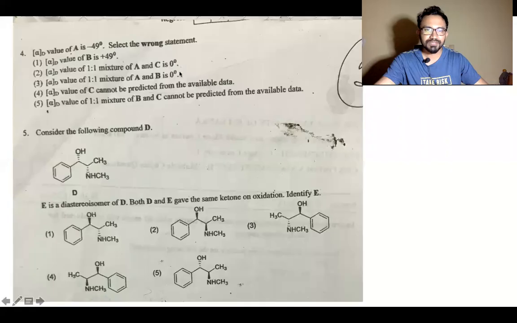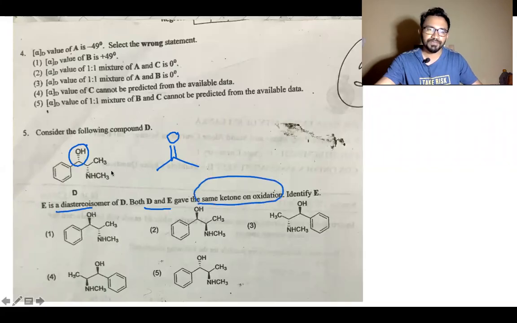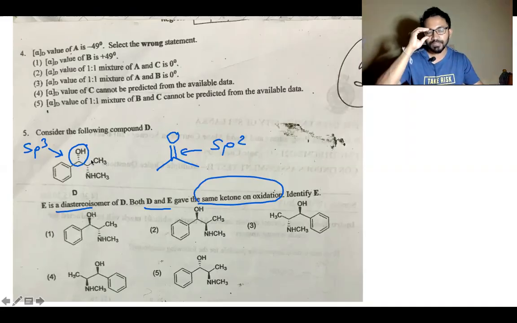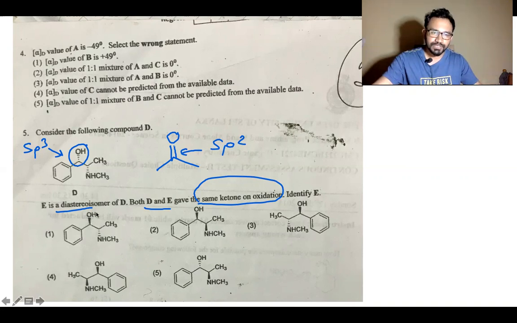Right. So same ketone. So you have to realize first of all, what is the oxidation part of this compound? This is the one. මේක තමයි oxidize වෙන්න පුළුවන් එකම part එක මෙතනදී අපිට පේන විදියටනේ. So diastereomer එකක් වෙන්න ඕනලු but both D and E give same ketone on oxidation. මොකද වෙන්න ඕනේ, මේ part එක අපිට ප්‍රශ්නයක් නැහැ because we know this is sp2 hybridization. So initially it is sp3, doesn't matter. We can see in this, OH is below the plane. What about this one? It is above the plane. So with the oxidation it doesn't matter. Both give this one. sp2 means same structure.